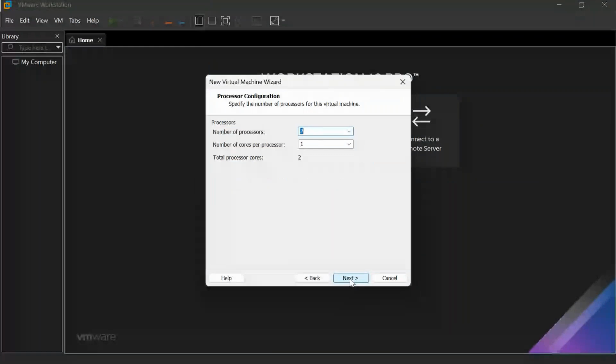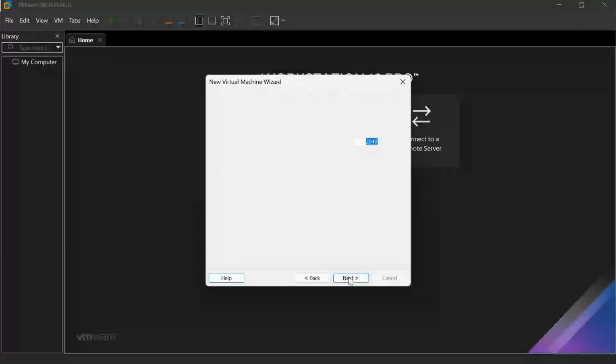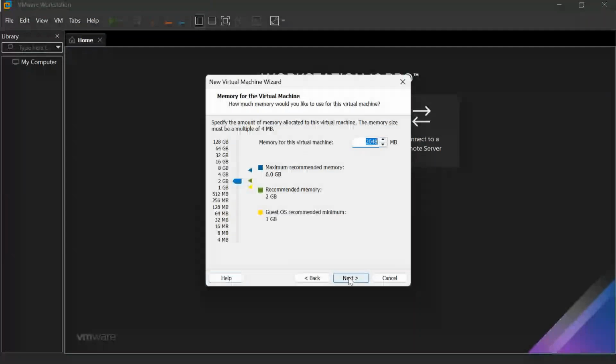Slowly you go. Processor is okay. Then you click next. Allocated RAM, okay, 2 GB is enough. Click next.